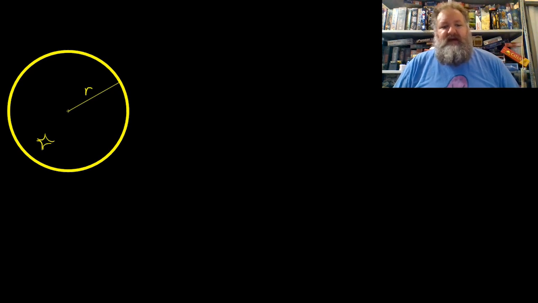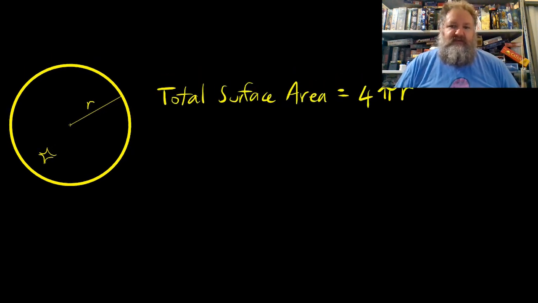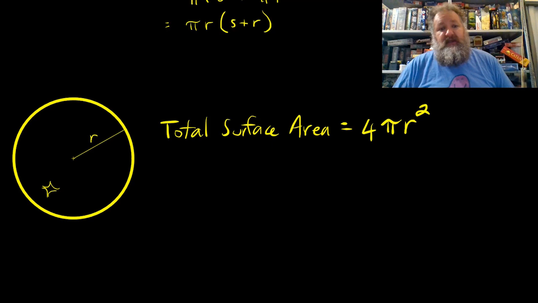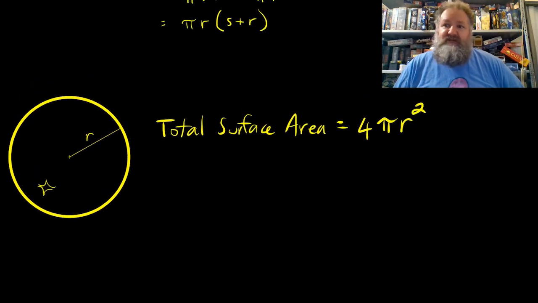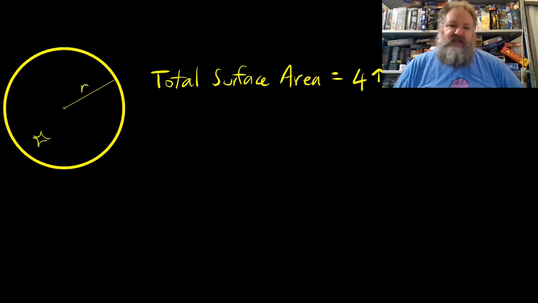Okay, one last curved shape that we'll talk about, and that will be, here's my two-dimensional representation of a three-dimensional shape, my sphere. I'll give you straight up the total surface area formula. Hang on, let me make sure that you can actually see that on the screen. So the total surface area formula for a sphere is 4 pi r squared. I can explain how we get that formula, but you don't have to know why. That's the important thing, is just to be able to know it. You have to know this formula and be able to use it. You don't really have to know why it works, but I can explain that anyway.